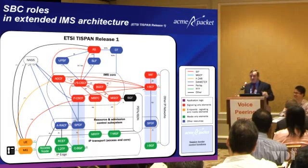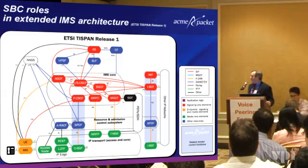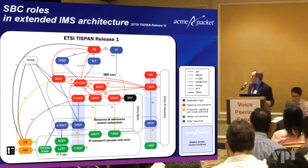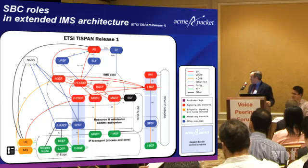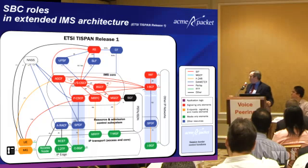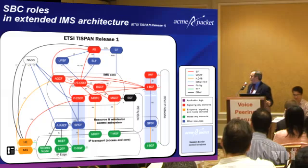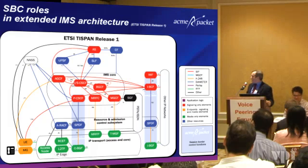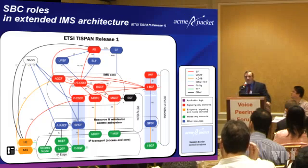This is the iChart — there will be a test after the discussion. This is the ETSI TISPAN standard model for IMS, showing the roles that the session border controller can play in an IMS architecture. On the interconnect side, it supports the interworking function, the border controller function, the policy decision functionality, and the interconnect border gateway functionality. With Acme Packet, these can all be supported as an integrated solution within a single session border controller, or in a distributed fashion with multiple SBCs providing different functionalities. Protocols supported include H.248 to the border gateway function, Diameter between the policy decision function and border gateway control function, and SIP to the interworking function. Session border controllers do play a large role in the IMS networks being put in place today.